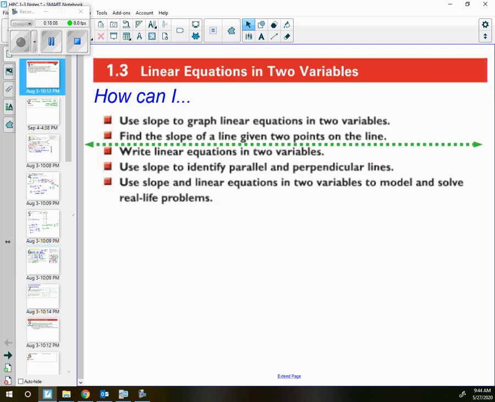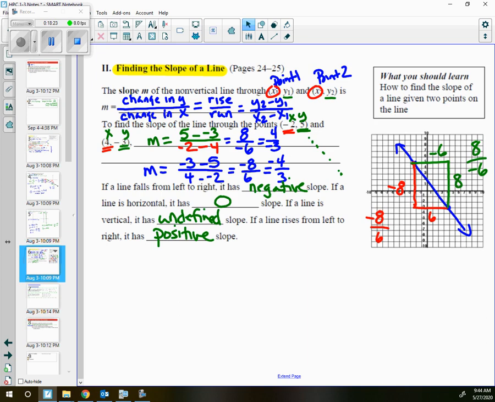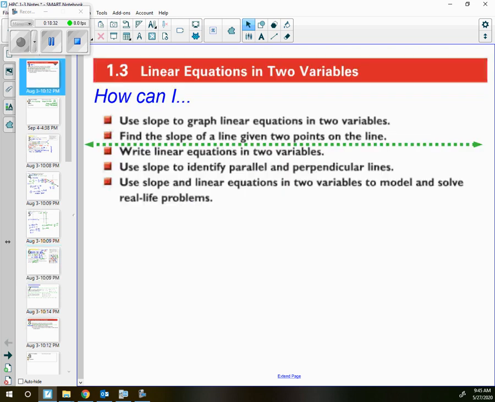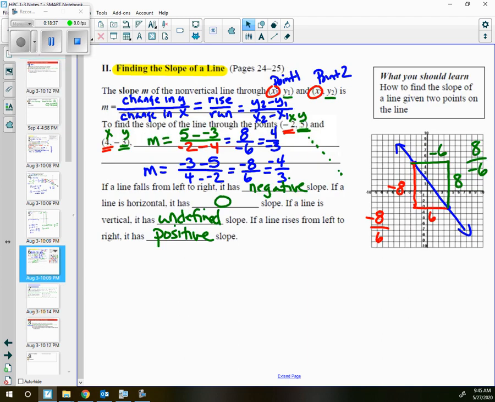All right, so let's go back to our essential questions. How can I use slope to graph a linear equation? So being able to identify the y-intercept and the slope to be able to graph that. Or if it doesn't have a y-intercept, like those vertical lines, being able to recognize that, the special cases. So going back to those 4: negative slope, 0 slope for horizontal, undefined if it's vertical, and positive slope is a really powerful tool. Then the second part, find the slope given 2 points in a line. We have this wonderful formula, rise over run, change in y over change in x. That works great.